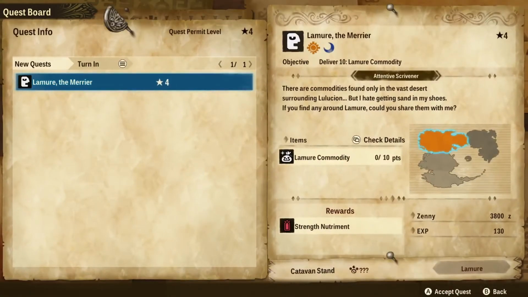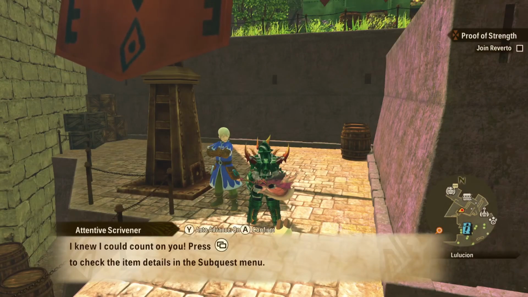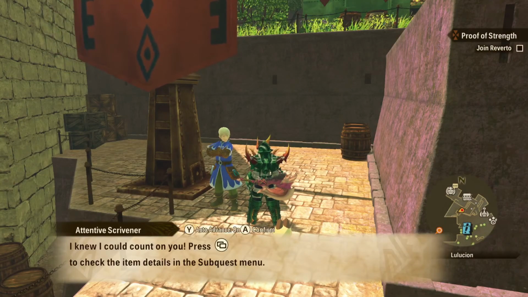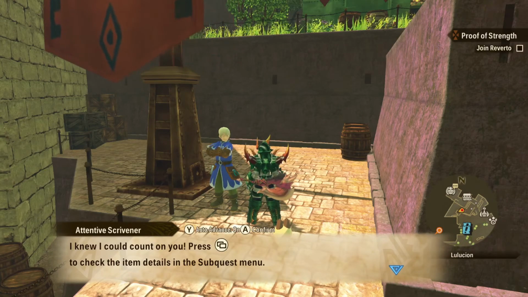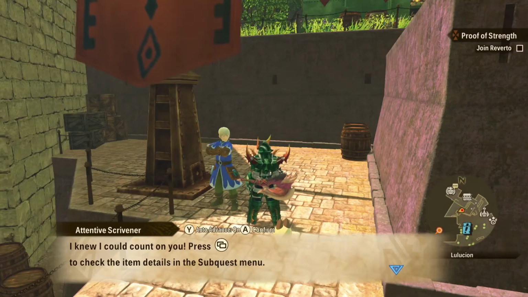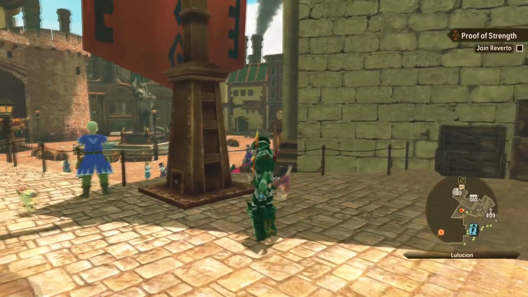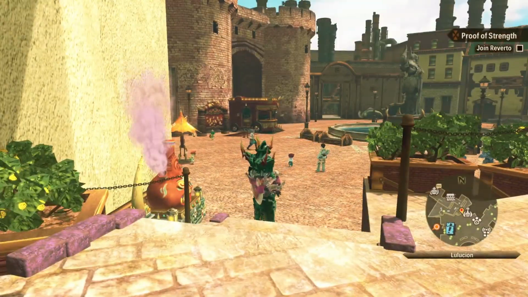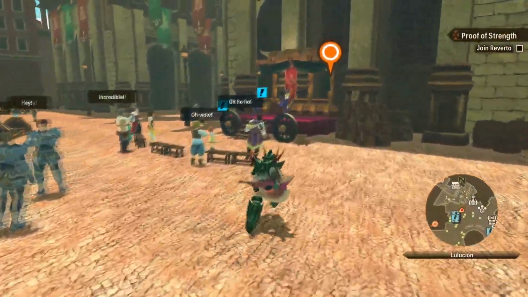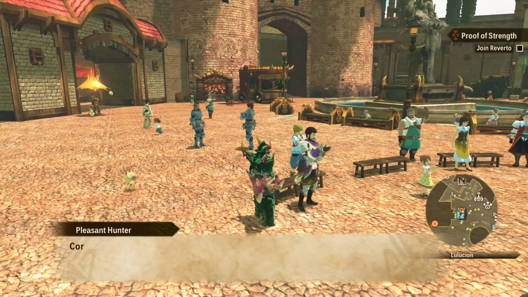Wow, this really is the... Oh wow, we get a strength nutriment from this quest. Isn't this a repeatable one? Oh jeez, okay. Interesting. Thank you. Well, it might not be a repeatable one since it's one from a specific character. It's not like a quest board one. I can count on you. Check item details, yeah. So wow, this really is the town from Final Fantasy XII. It's even surrounded by a desert.